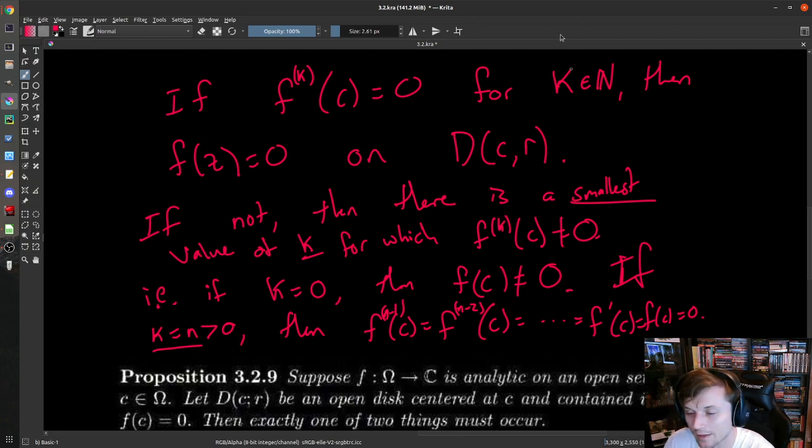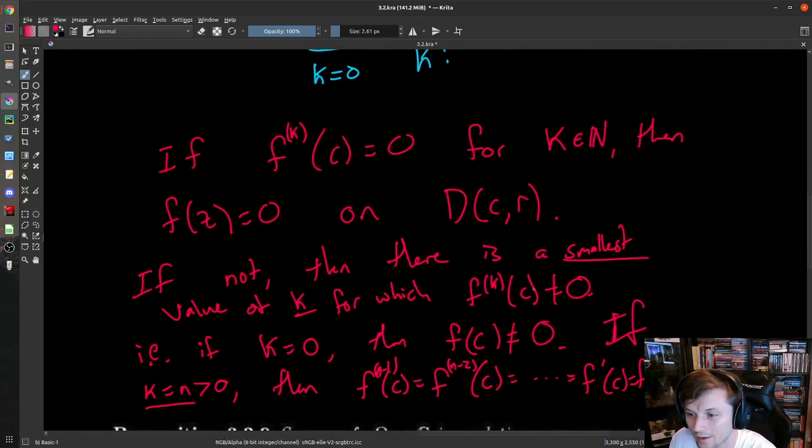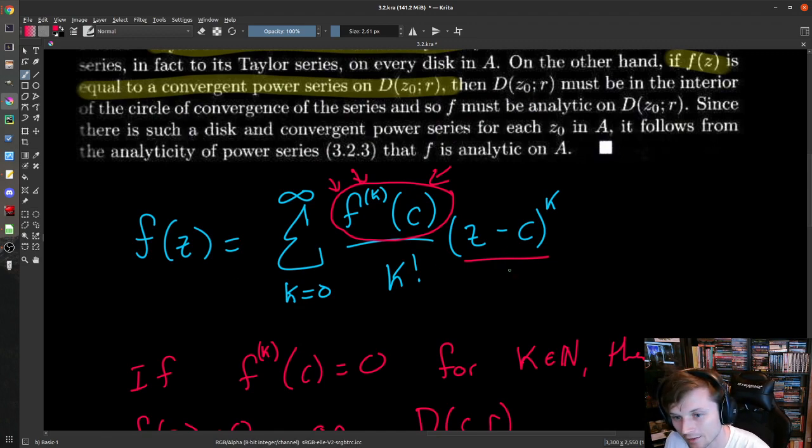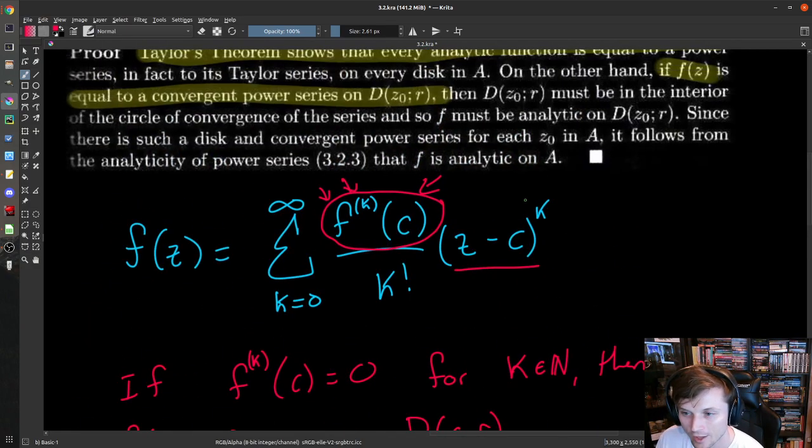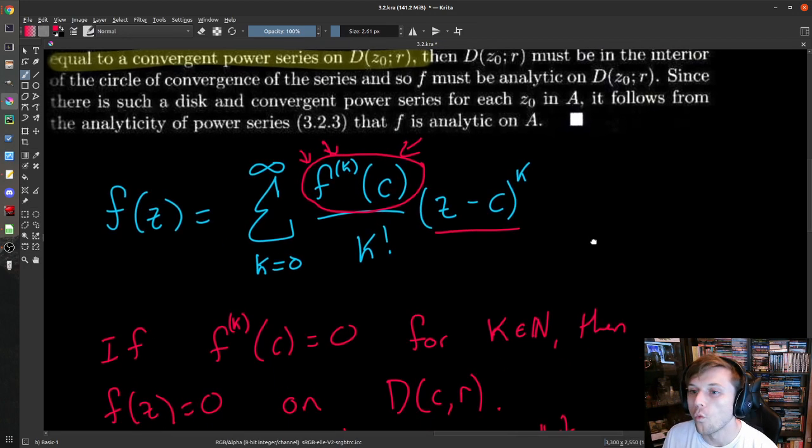If you look up here, I said if f of c is not equal to 0, but look, it goes 0 right here. Obviously, you plug in c into a power series centered at c, you're going to get 0 out, right? So you plug in everything except maybe the first term, and it will give you 0. And so if you have f of c equal to 0, then this whole thing gives you 0. But maybe f of c isn't equal to 0, and so this k is a 0, and you have 0 to the 0, that would be gone, right? Okay. That aside, just in case anyone is thrown off by that, having a 0 of order n at a point c just means that the first n derivatives are equal to 0, and they don't pop up in the series expansion right here. Why would we care?